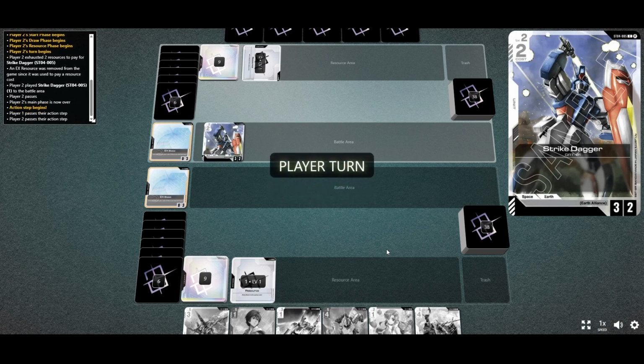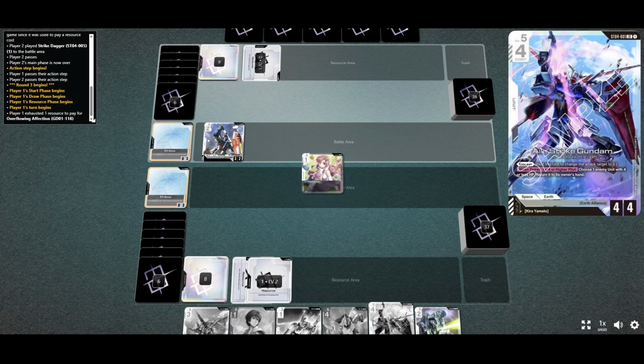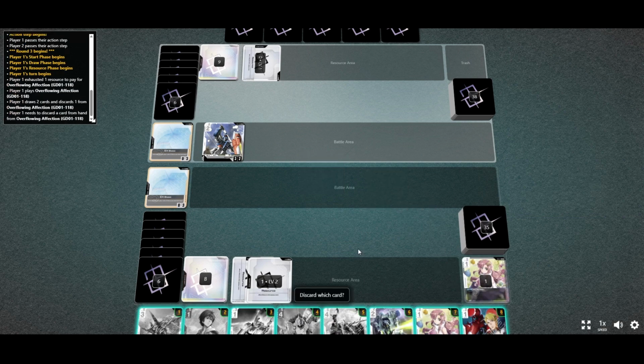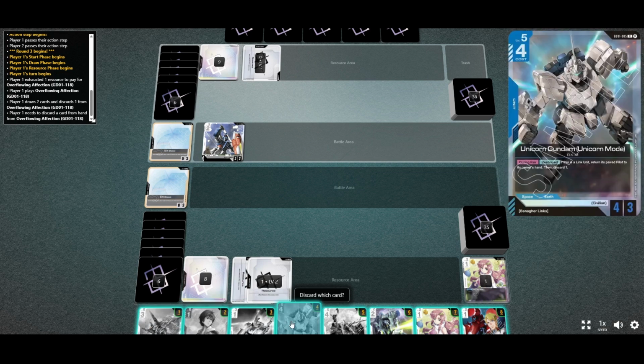Otherwise, this is a pretty good starting hand. I drew Overflowing Affection, which is exactly what I wanted. They do have a body on field. But we're just going to go ahead and cycle through our deck. Use Overflowing, so draw 2, discard 1. Another Overflowing. Oh, perfect. And a Hawk. Hawk of Endymion is such a good card.